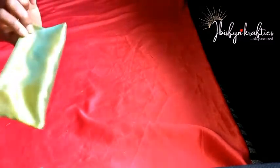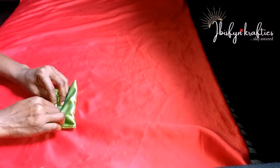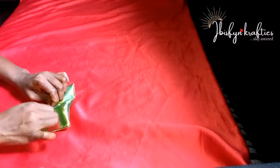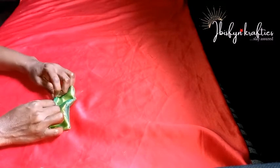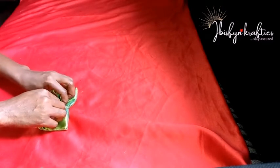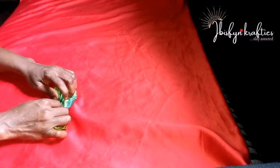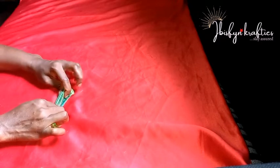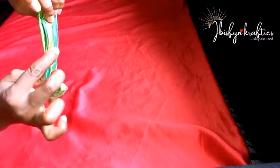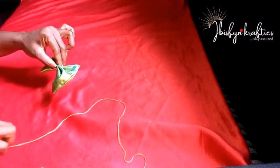To form the actual bow, we use a pleating method — just pleat the fabric on itself from one end all the way to the other end. The fabric is sewn in a box shape, so pleat from the open end to the closed end. When you're done, hold the pleated piece in the middle and free the other ends — this gives you the bow shape.